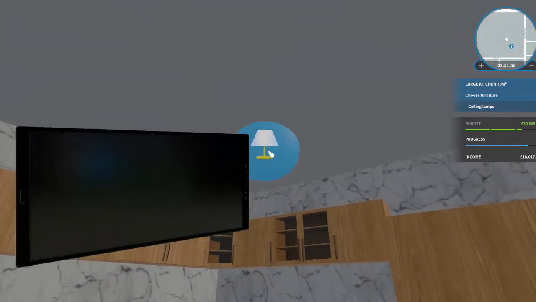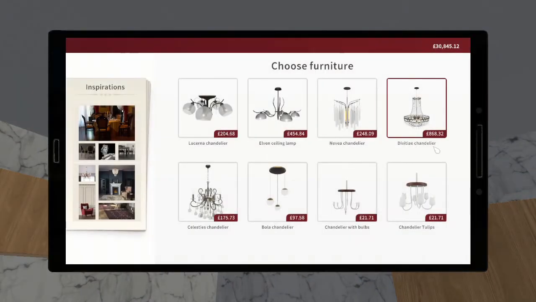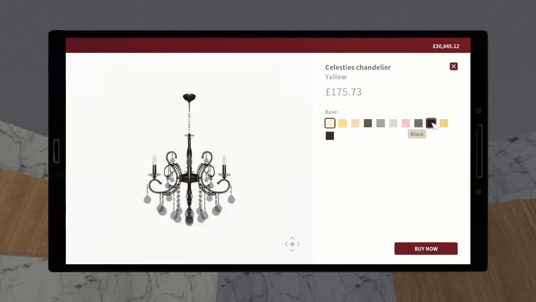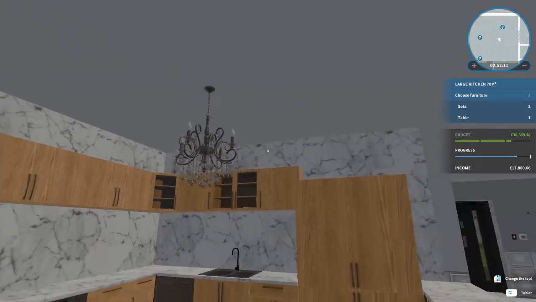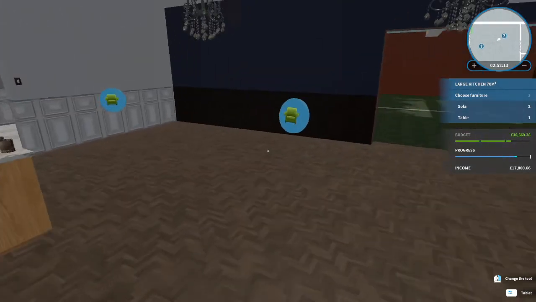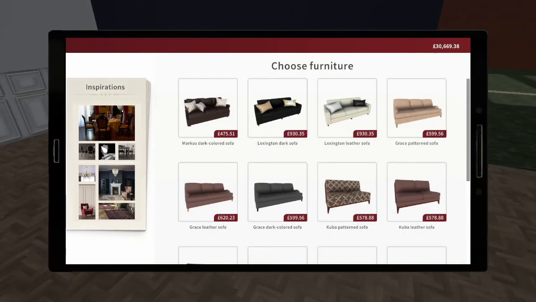Or do we put something different in the kitchen? Yeah, we put the same in. I was just debating whether we put something different in the kitchen, but I think no, because it's all the same room, I think we really need to keep them the same, so let's pop that in as well. Those are absolutely gorgeous, and 4 of them in one room, wow, that's a huge opulent overspend.